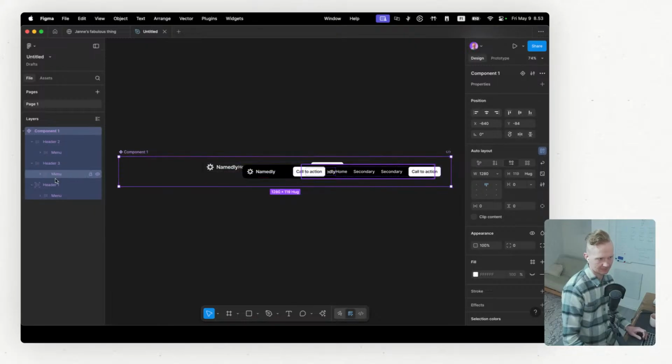Did it break them? Grid. Okay, there's grid also. So that's another new feature. But why is this not working?